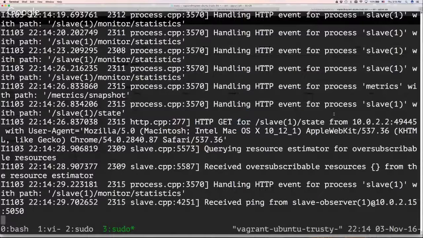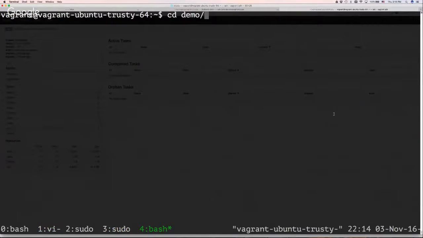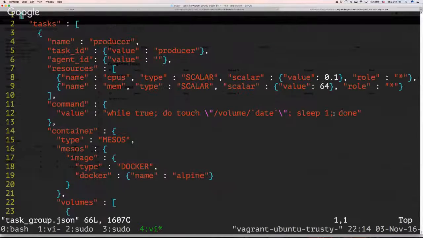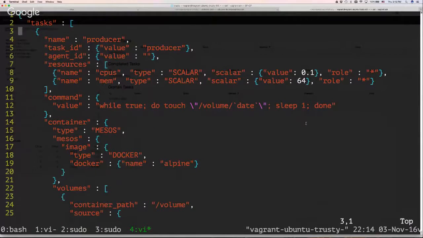I'm going to show you one command that I'm going to run. I'm going to use Mesos-execute to run a task group. That's the definition of the task group. I'm going to launch two tasks. One is called producer, one is called consumer. The producer uses some CPU and memory and does a very simple thing: it touches something in a volume.